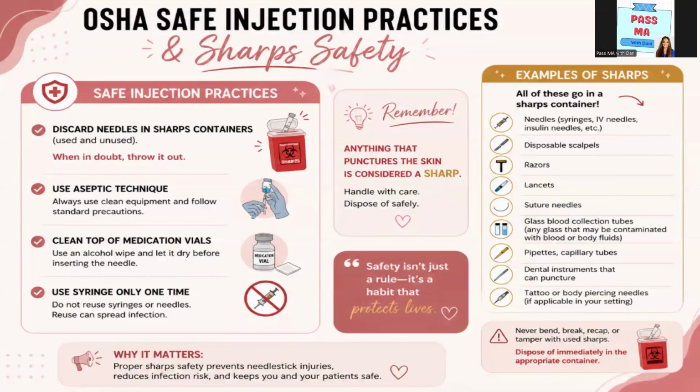Now, I want us to go ahead and circle back to sharp safety again, because I have to be honest, it's where people mess up. I keep saying I sound like a broken record, but there are certain things that I want you guys to hold on to. Never bend, never break, never recap a needle. I don't care how fast paced things get, don't do it. That's how needle stick injuries actually happen. Needle stick injuries can expose you to serious infections: HIV, hepatitis B, hepatitis C. The rule is simple. Use it once, dispose of it immediately, and don't touch it again.